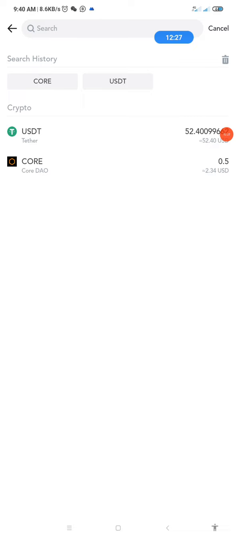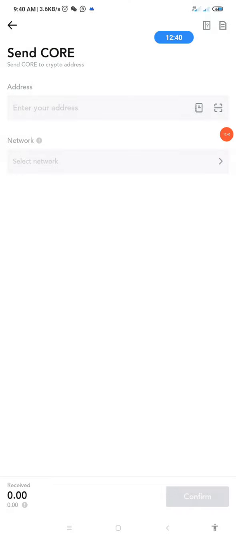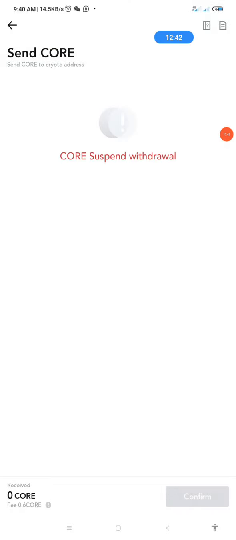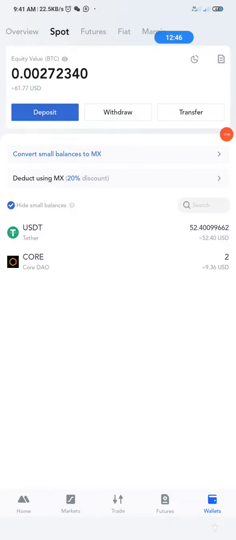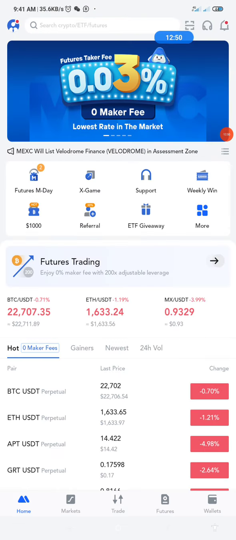And know that once you send your Core to this exchange, you cannot send it out. Okay, even if you buy Core from this exchange, just as we have done in this video, you cannot send it out, because Core withdrawal is suspended for most of these exchanges that listed Core yesterday. So guys, this is the information I want to bring to you.